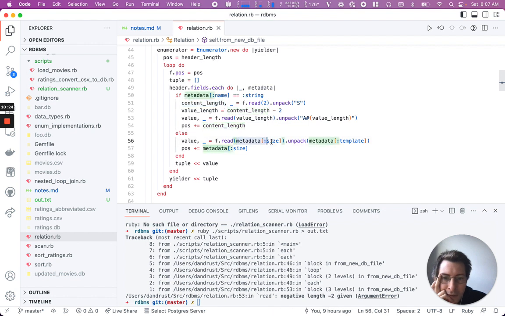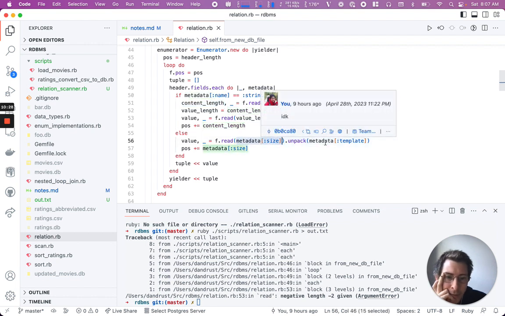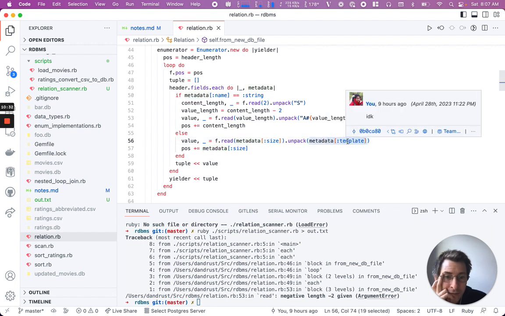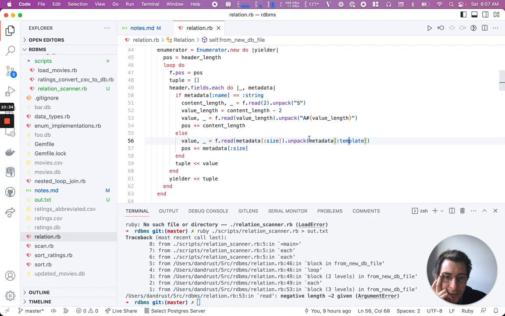The metadata knows the size based on the data type. So we read that many bytes and we unpack that data based on the template. So this would be like L for long, S for short, like this. We increment size and then we're on our way.